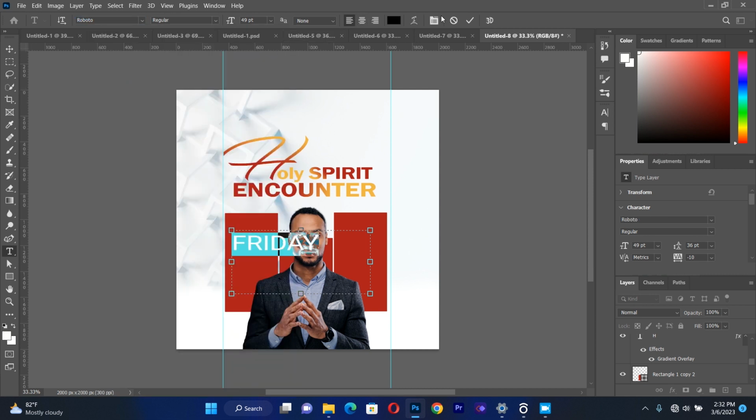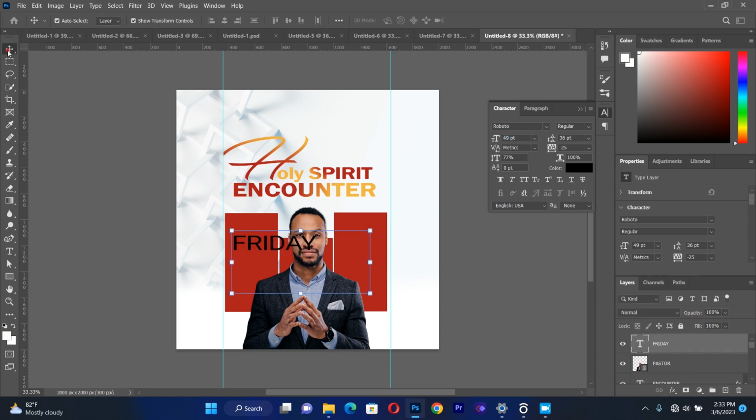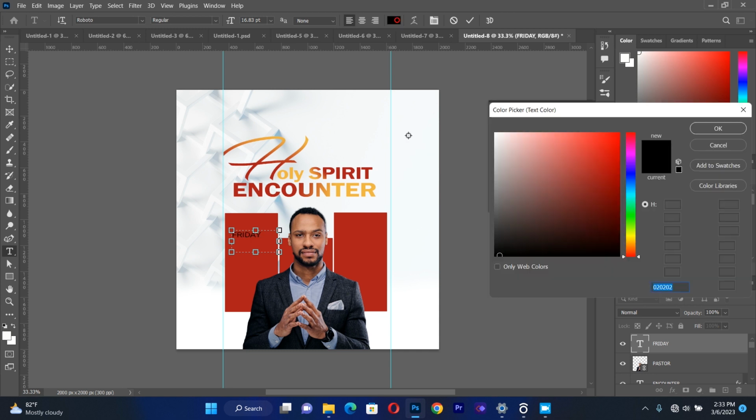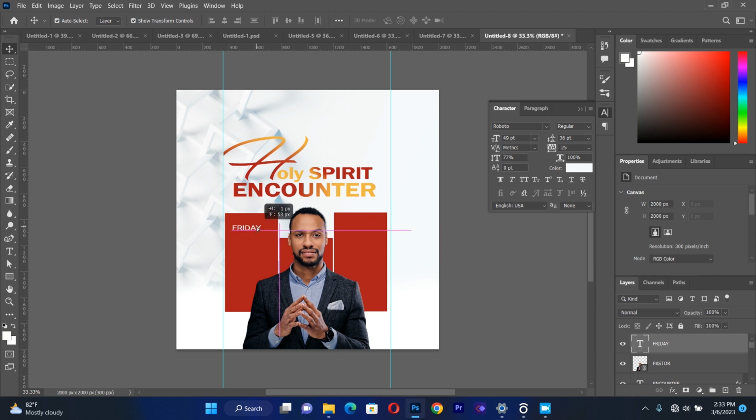Then I make sure that the spacing is -25. Then I resize it to however you want, but make sure that it is very small. The Friday is very small, so you will get something like this. Then you just place it at the top of the box.